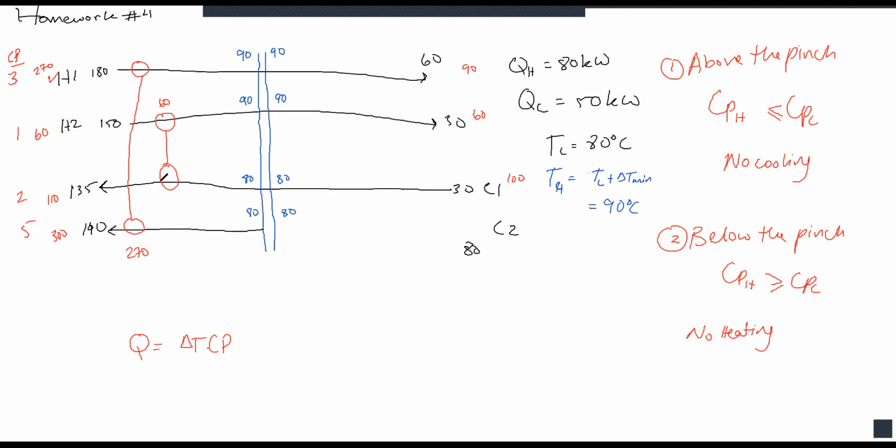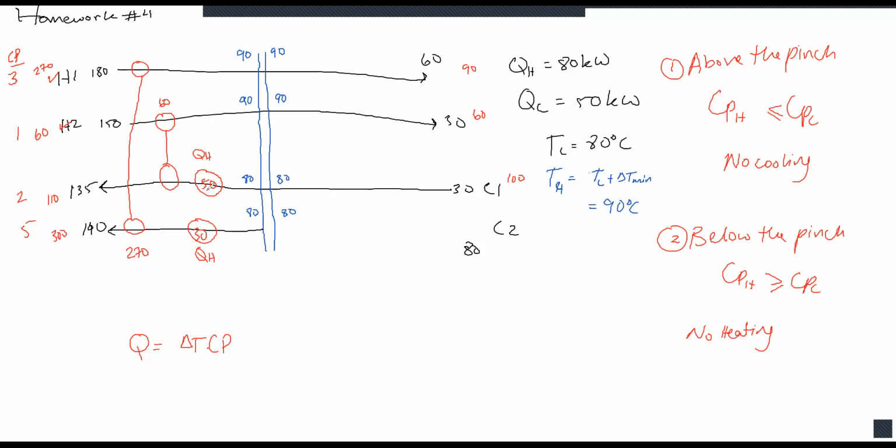Okay, so now I've satisfied both my hot streams, but these two cold streams still have some energy which has to be provided, right? So let's have a look at C1. For stream C1, it needs 110. I only provided 60, so I'm going to add a heater, right? And always remember, there is no cooling above the pinch. You always have to have heating on your cold streams. So I have QH, and this QH will be 50, right? 50 plus 60 is 110. And then for the second cold stream, I'm going to add a second heater. So 270 from 300, so I need 30.